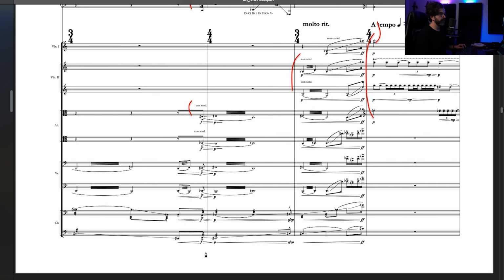But if you see what my strings are doing, this is a general upward motion. Everybody's going in this direction. And this creates this effect of intensity and of something uplifting. It's like you're taking off in a plane, and suddenly you're crossing the clouds, and suddenly you're in the stratosphere.